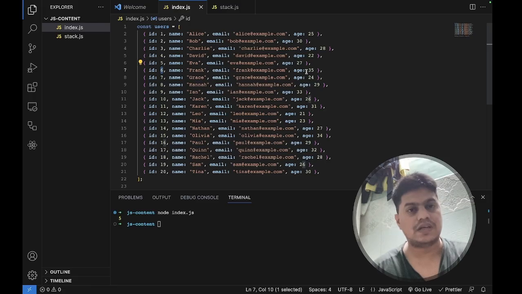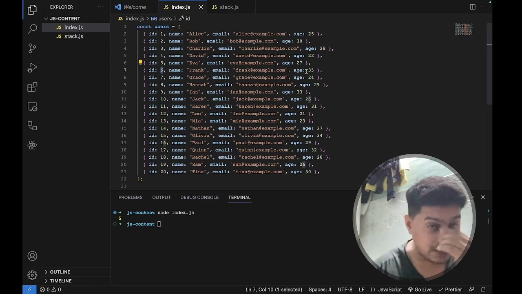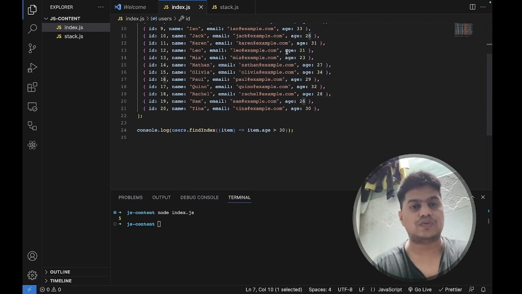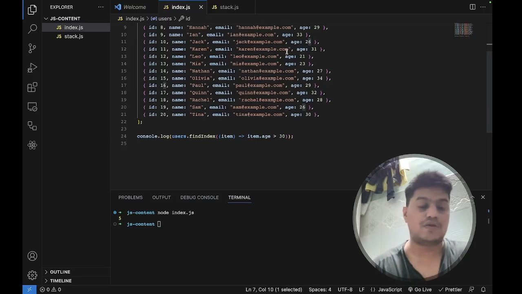It will give us the first index which satisfies this condition, but in indexOf we need to pass the absolute string, absolute value, right? But here, since the object is not a value, it's a reference, right? So here we need to use array.findIndex instead of indexOf, because we have control over this callback function, which we can write anything.